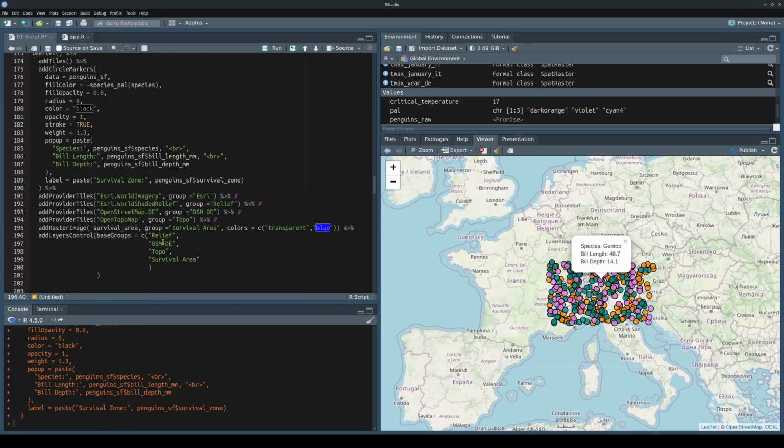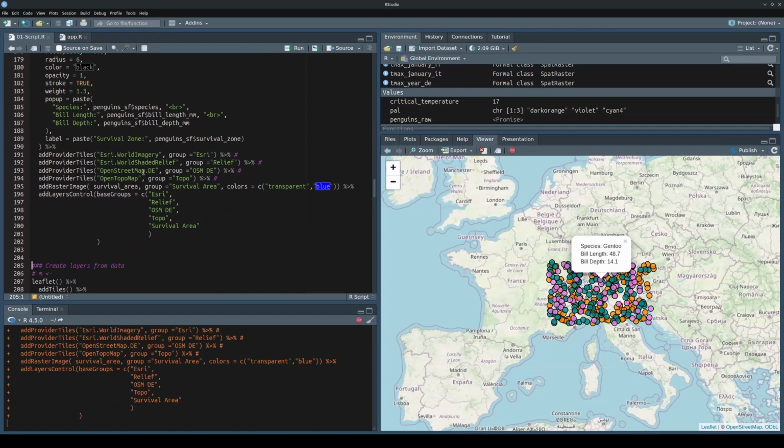So the relief, the OSM, the topo, the survival area, and I can add the S3 group. It's the one I just added now. And I don't forget the comma.